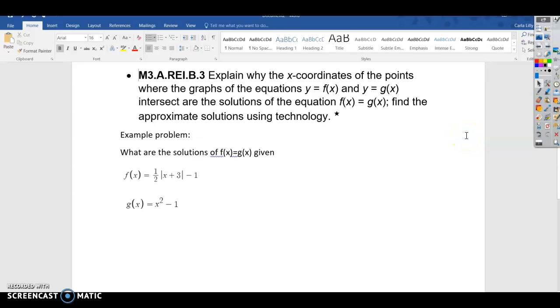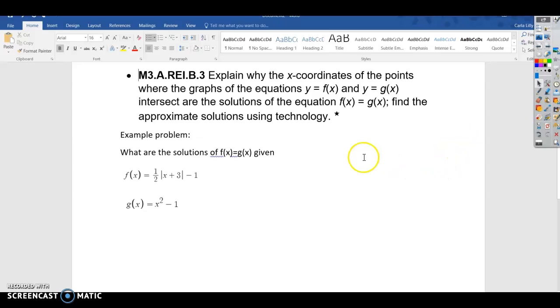All right, guys, today we're going to talk about one specific standard, and it's something that's very easy, but I think it's confusing the way they word it sometimes, so it confuses students, and I don't want any of my students to get confused over something that should be fairly simple.